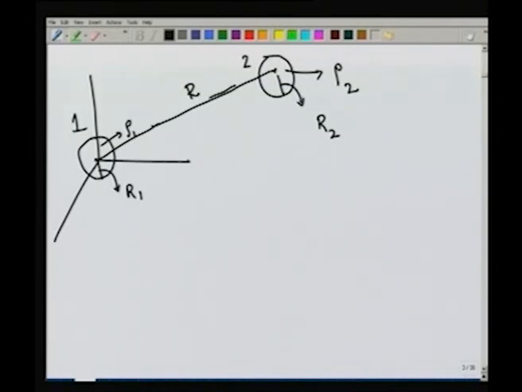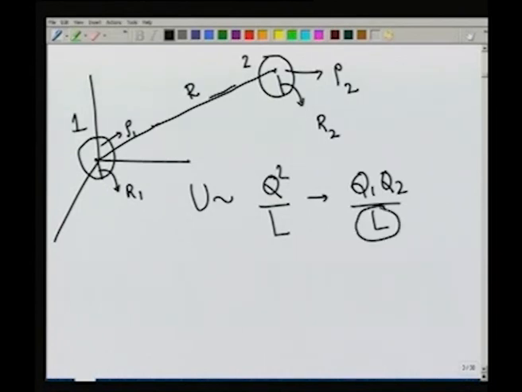Now I know one thing, that dimensionally my energy should look like Q squared over L. So Q squared, that means it should look like Q1 Q2 divided by L, except that there are three length scales, R1, R2 and R, and how are we going to argue what kind of a combination of R1, R2 and R are going to contribute to this my L. So what we are interested in is the dimensional analysis. That is what we are trying to do.